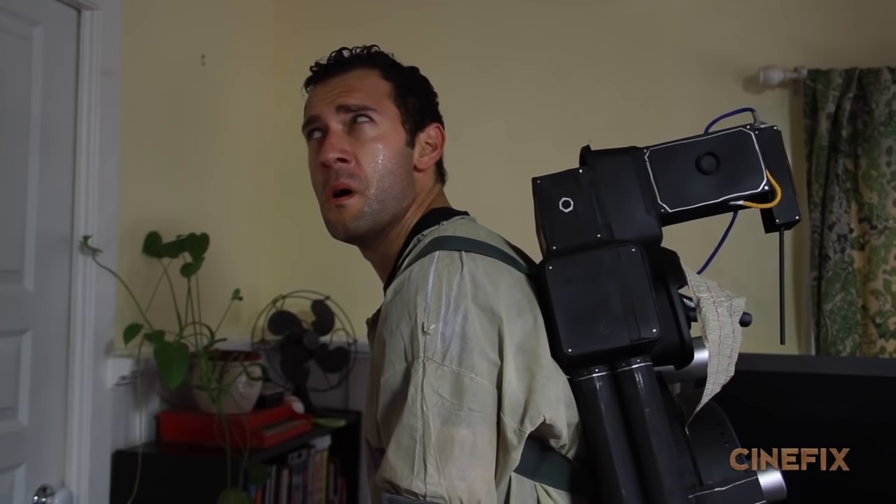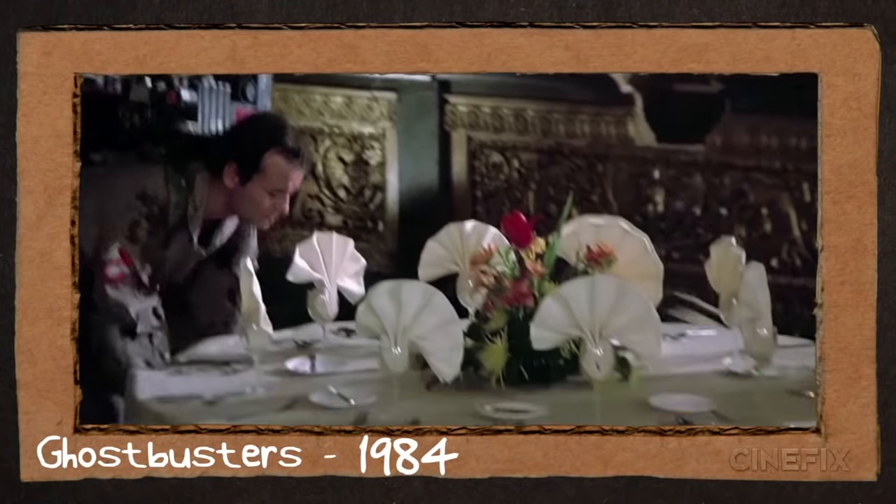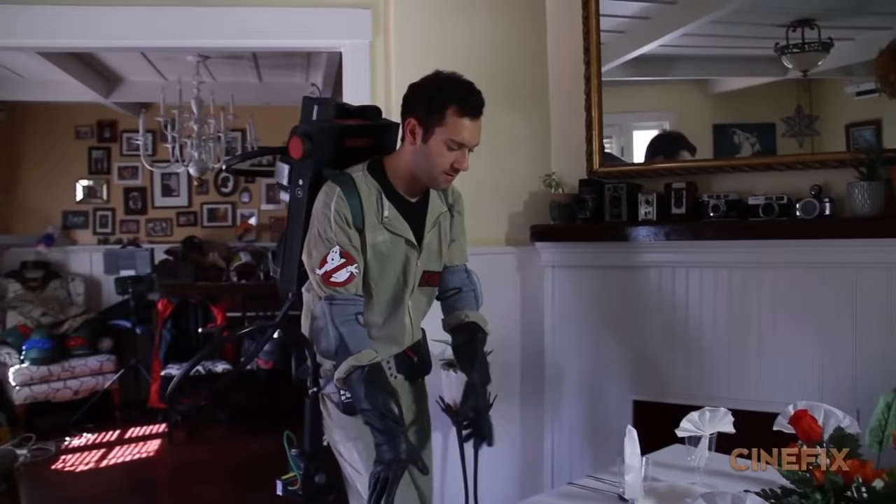Just before this scene is when Peter gets slimed, so in the close-ups of Nate, instead of trying to use Vaseline or anything actually slimy, he dunked his head in the sink and just let it all drip down, and that kind of stands in for slime. Also back at the house, we did the shot where Peter pulls the tablecloth out from under the flowers, just set all that stuff up on my dining room table. We wanted to make sure the flowers stay standing, so I attached some fishing string to actually hold the flowers in place — that way when he pulls everything else, they sort of stay put in the middle.